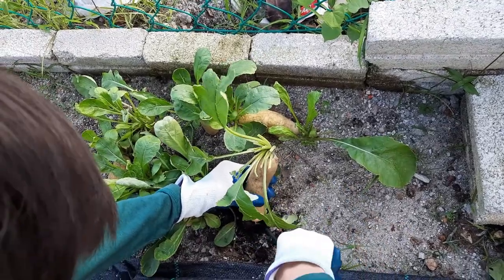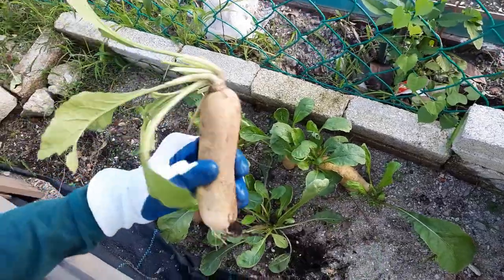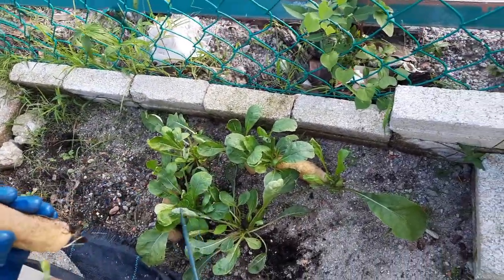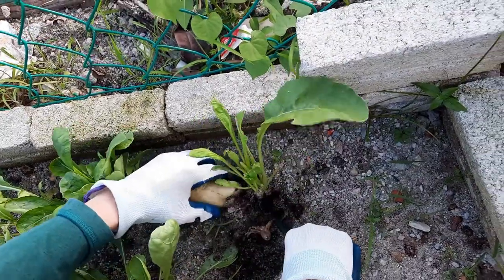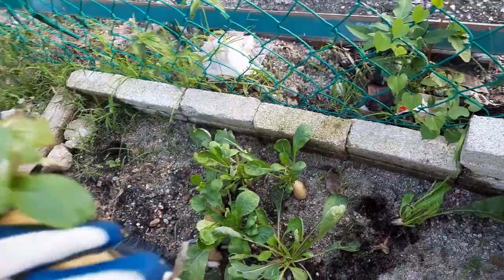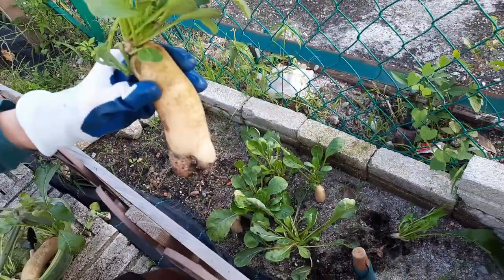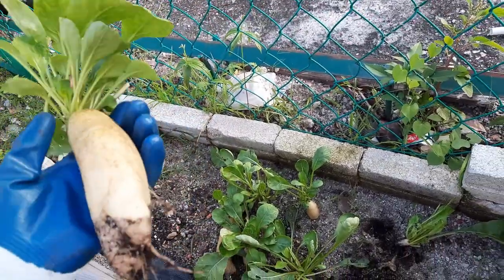Wait. Come on. There we go. Ta-da. Now, these ones are a lot bigger, but they are growing above ground, which is not ideal. But it's fine. There you go. So here's this one. This one is also very big, but again, it mostly grew above ground. But yeah, this one's big.